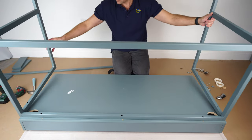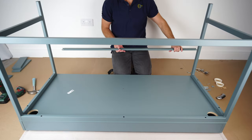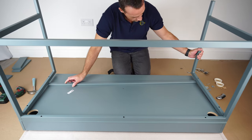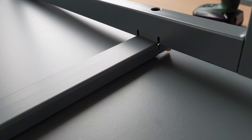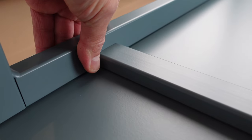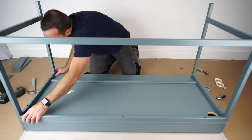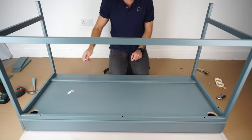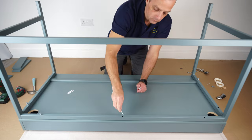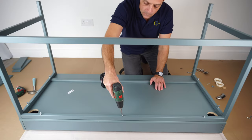Now turn it upside down and put the last part. You have this gap here which secures the frame in the middle. Put it this way — lift one side up, slide it in on one side, then on the other side slowly. It's going to pop in and out, so go one side then back to the first side. Once you're in, find all holes all around so everything lines up nicely. Use those long screws again — two on each side and three on the long side — and secure them completely.